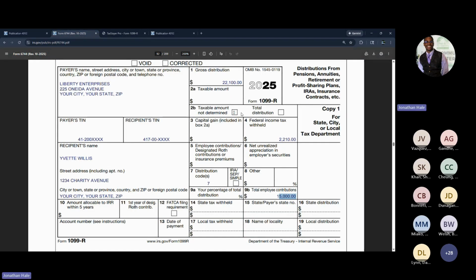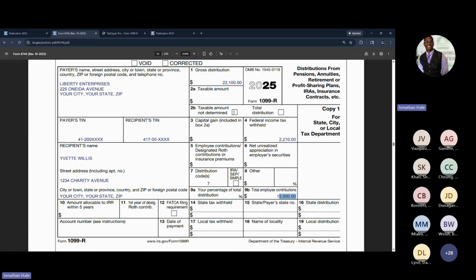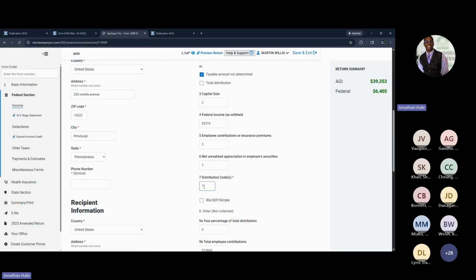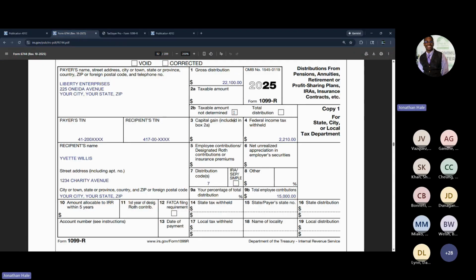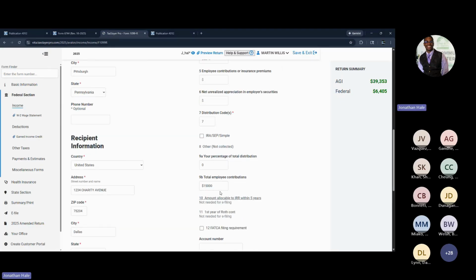And then we have box 4 that has 2,210 in it. So we put box 4 income tax withheld for the 2,210. We had our distribution code of 7. And so we put distribution code 7. And then we had total employee contributions of 15,000. So we did the 15,000 right here.